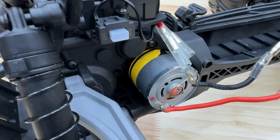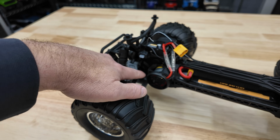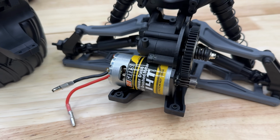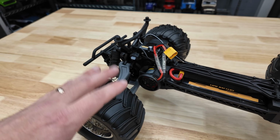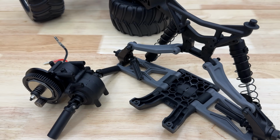So the drivetrain, again, this is two-wheel drive, so everything is in the rear, and it's a mid-motor setup. We've got a pretty large transmission case in there, and yes, I spent a lot of time taking it out. It's not the most user-friendly as far as getting this transmission out of here. Kind of a downside to a mid-motor.